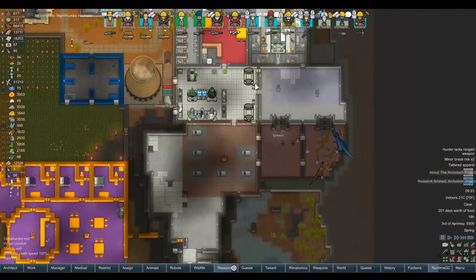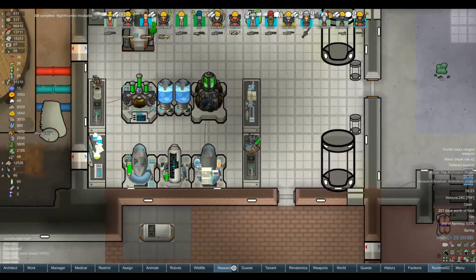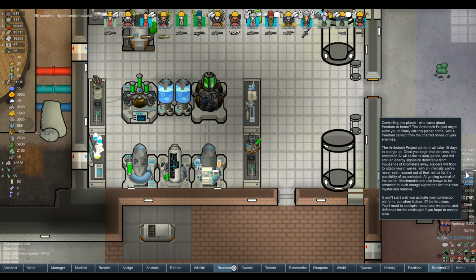But right now, the paragon elephant in the room, if you will, is obviously the Architect Project. Controlling this planet. Who cares about freedom or home? The Architect Project might allow you to finally call this planet home with your freedom card from the charred bones of your enemies. That sounds like the perfect war crime.